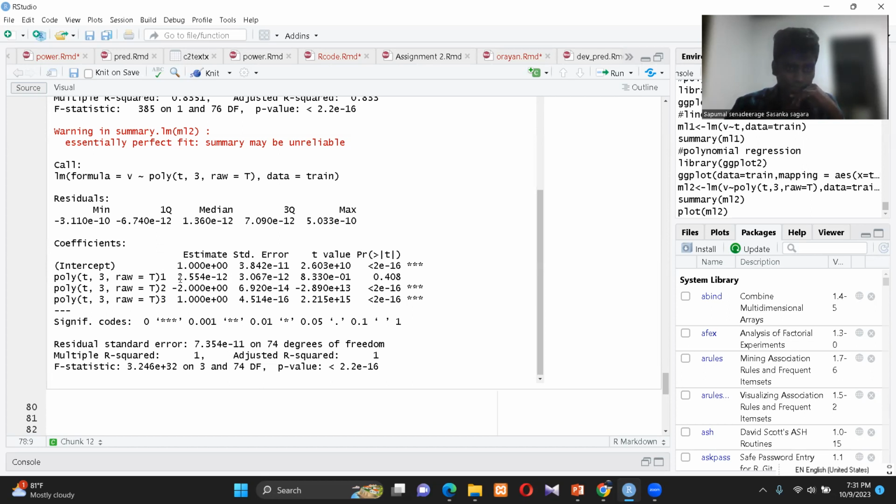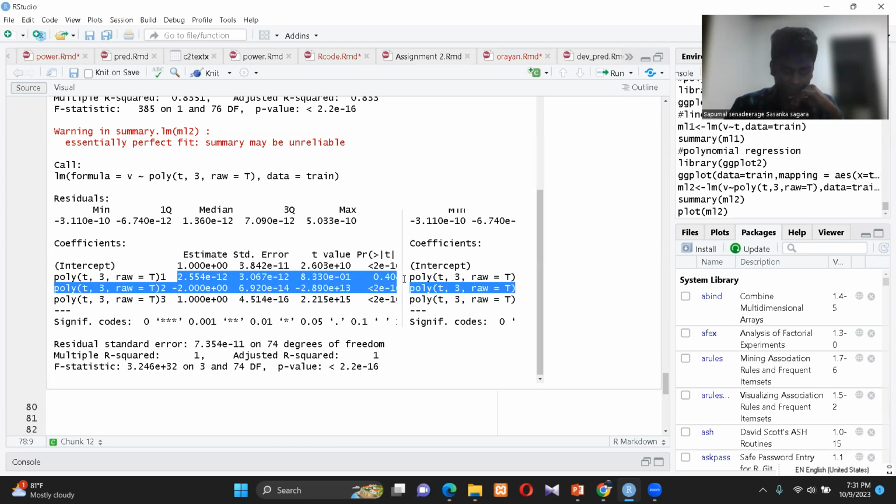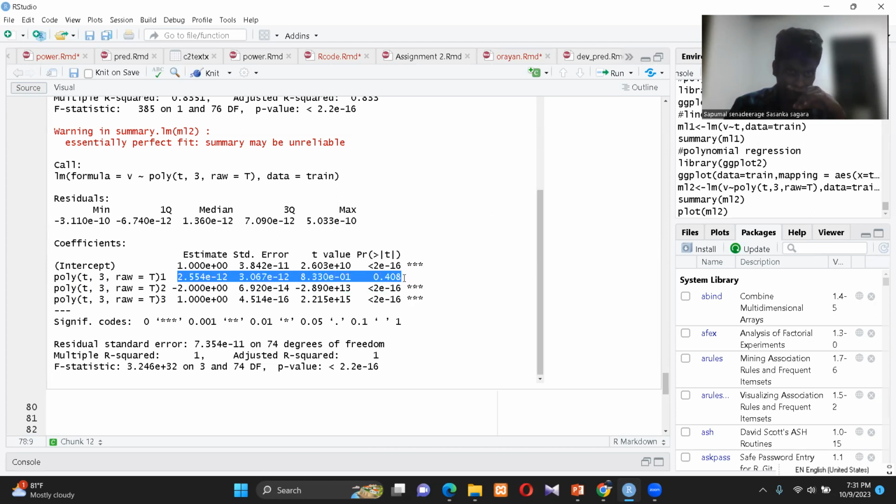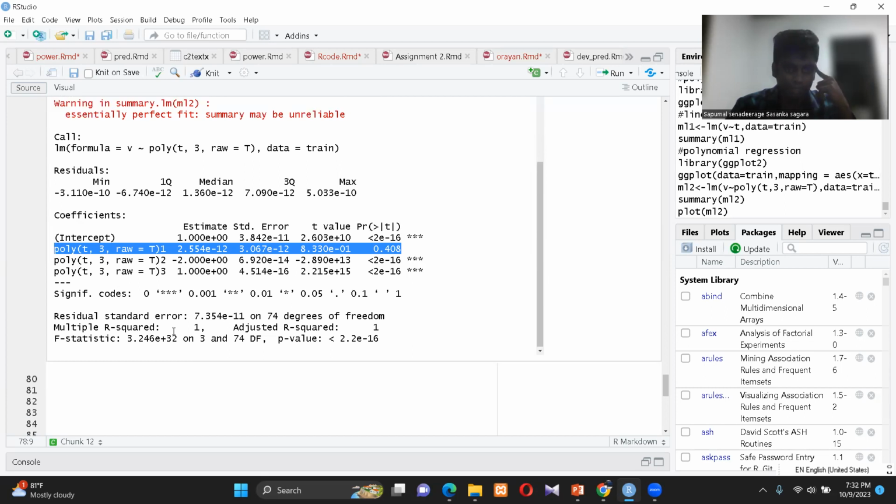Seems like this is negligible because when you have a look at this, it seems like this is insignificant. There is a 40% chance of this not explaining the entire model, right? So we will omit that. According to the output, we can say, yeah, you can see that the R square is just 1 and the adjusted R square is 1.